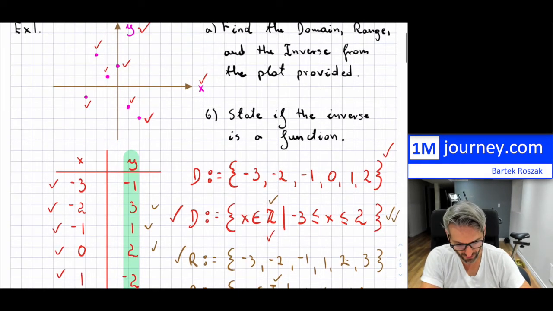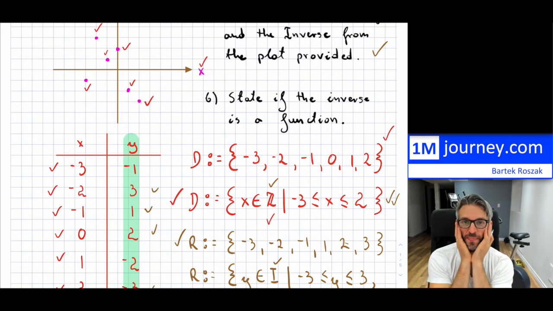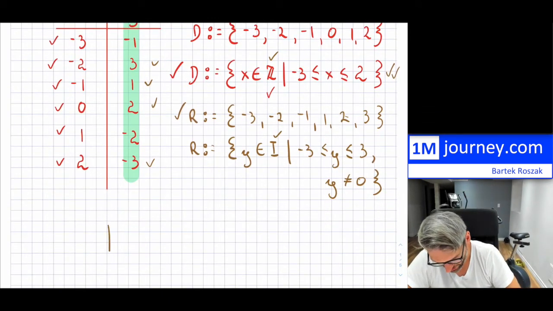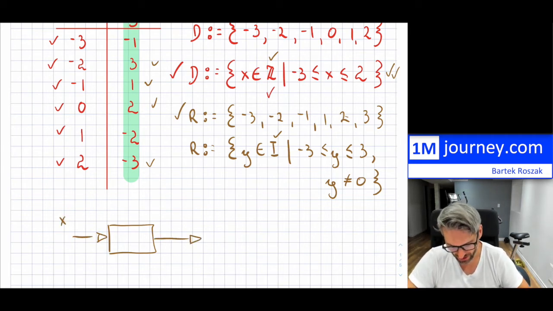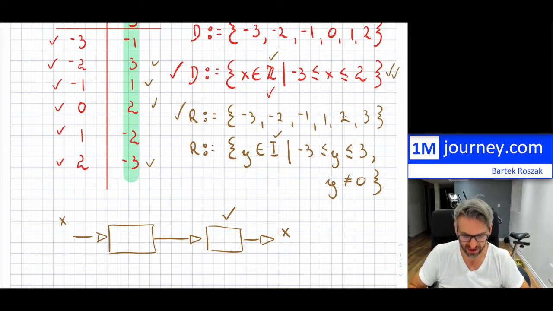Now, what about the inverse, right? From the plot, what do we know about the inverses? Well, the inverses, remember, are nothing else but a reflection along the y = x line. Now, as a reflection, that's kind of an abstract thing. But remember, what it means is, an inverse is always, if you have your input x, here was your output y, then an inverse was really another box in here that would do whatever needs to be done to return your x back, right? So it reverses the process that you have.